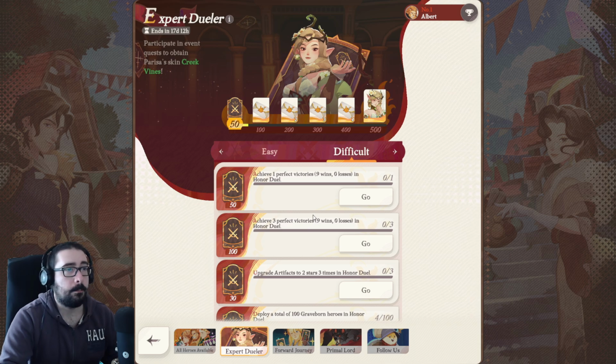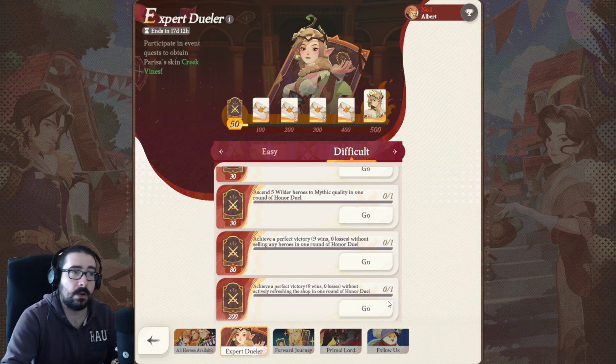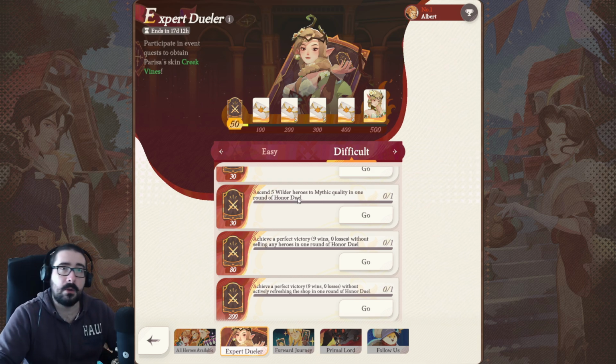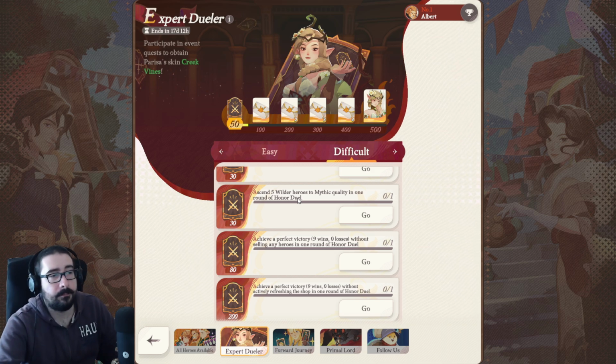You can also do perfect victories, right? And in a row as well. Achieve perfect victory, 9 win, 0 loses without actively refreshing the shop in 1 round of Honor Duel. So without refreshing the shop, for example, or without sending any heroes, or in one, like ascend 5 Walder heroes and mythic quality in 1 round of Honor Duel. 1 round means like from when you start to when you finish. Not 1 fight, it's 1 round, which is 1 run, right?